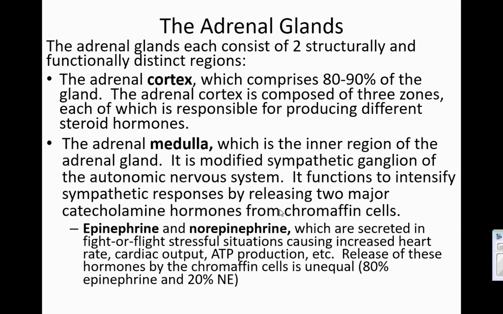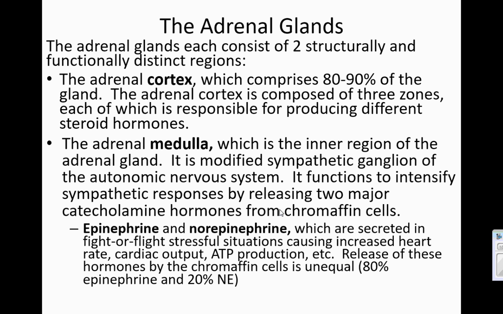The two parts are called the adrenal cortex, which is on the outside. The adrenal cortex is something that we haven't talked about before. It collectively produces the corticosteroid hormones from 3 different parts of it, whereas the adrenal medulla we've discussed before. Remember, that's the part of the gland that has the chromaffin cells that are activated to release epi and norepi in fight or flight situations, which we know involve which division of the autonomic nervous system? The sympathetic nervous system.